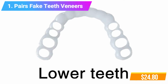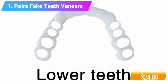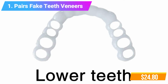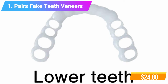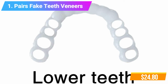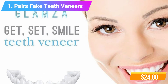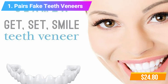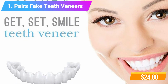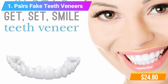Immediately and comfortably fit your existing teeth, providing you with the most comfortable denture care. Easy to wear. In order to whiten teeth, you can fix them directly on the teeth. The operation is simple. When it encounters hot water, it will automatically soften for use. This is the ideal solution for repairing lost or damaged teeth without the need for a dentist in a matter of minutes. Instant Perfect Smile.